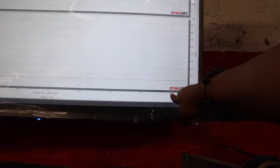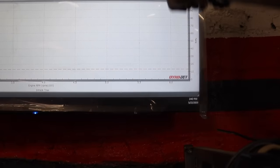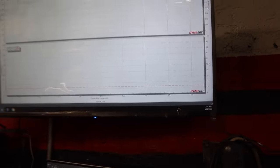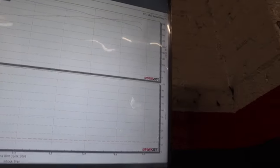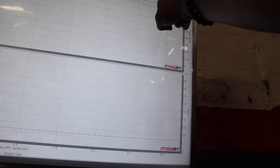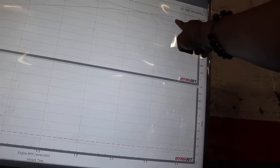Yo, y'all know what's even crazier? This is 6,000 RPMs. He let off at 50. That's about 5,800 RPM, bro. Yeah, look. Engine RPMs, 5,800. Wow, that's crazy. So I should let off at about 57. And then this is letting off, right? So that's letting off at about 57.